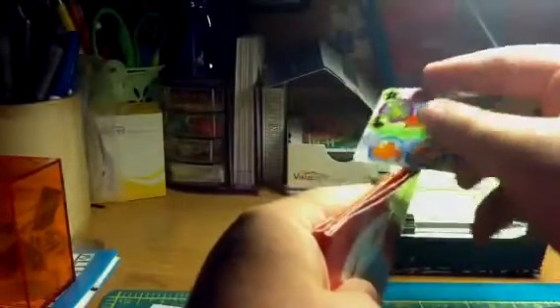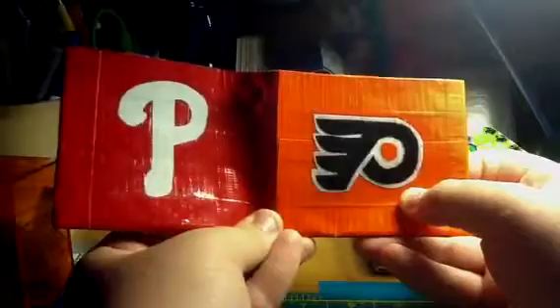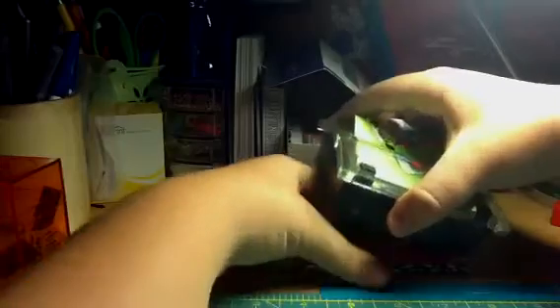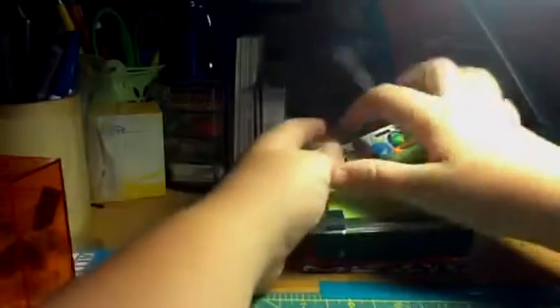My Pokemon wallet that I showed a couple videos ago, I sold that for six dollars. My Monopoly wallet, if I'm going to sell it, I would sell it for way more than that because it took me a lot of work. So here are the two wallets — this one I sold for five dollars and this one for four dollars, so a total of nine dollars for both of them for my one friend. I put my little tags in both of them.